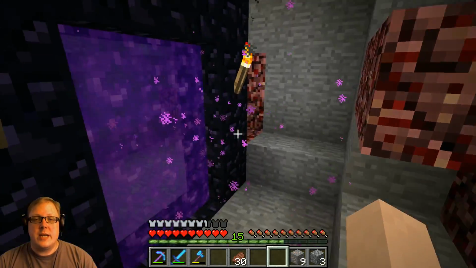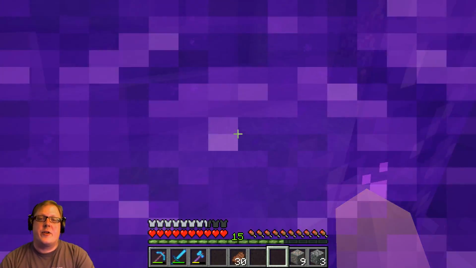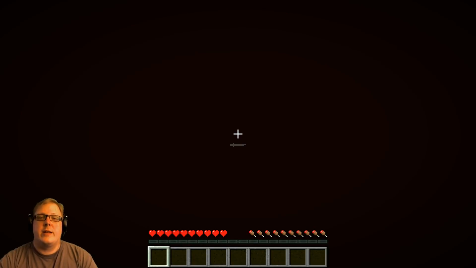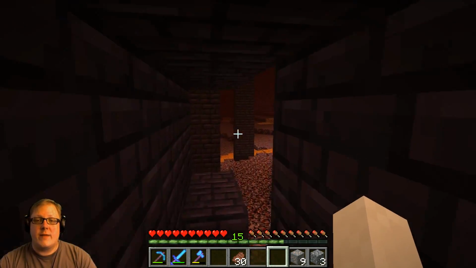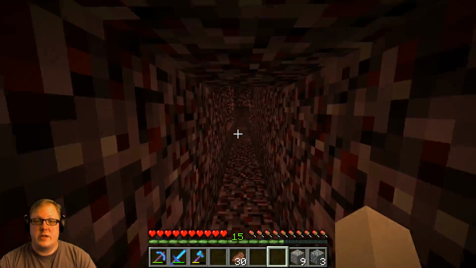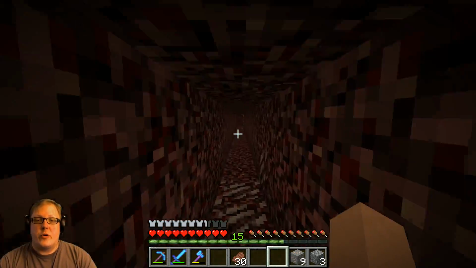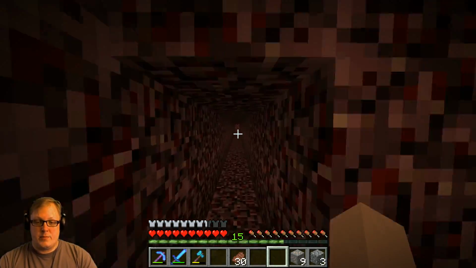In case you did not know, when you travel one block in the Nether, that's equivalent to 8 blocks in the overworld. So what I like to do quite often is, when I come to the Nether, I just start traveling in random directions and then create Nether portals to pop into the overworld and find some fun places.